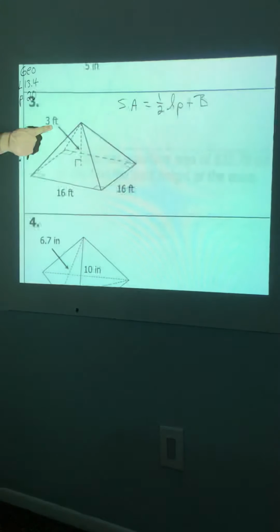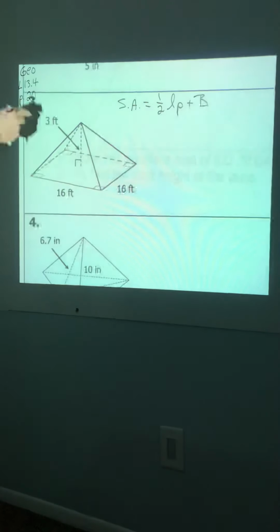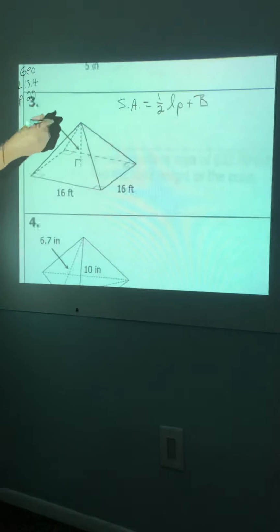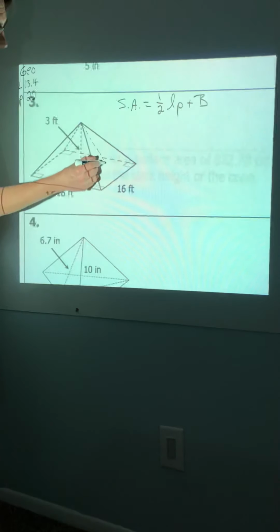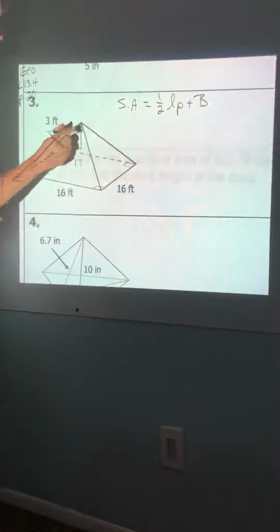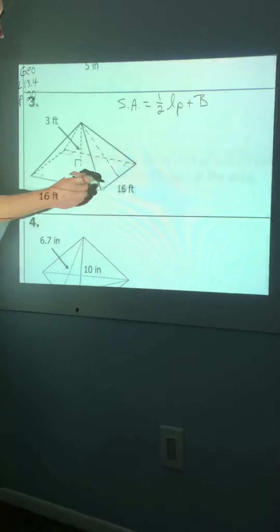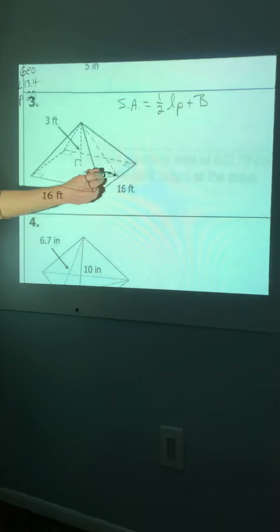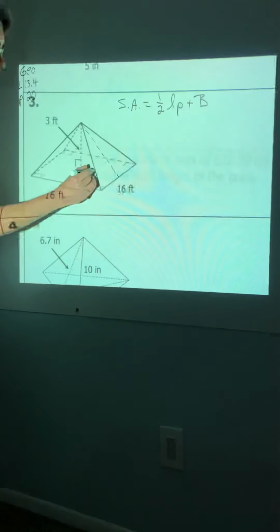Oh, look, they're trying to be sneaky. They slid in here the true height. But I don't want the true height. Remember, I want the fun height, which is called the slant height. Imagine you sliding down like this. So we're going to have to find this. Let me draw that a little bit better. Okay, we need to find this dotted line. Alright? So, where does the party begin? We're going to draw in a right triangle.